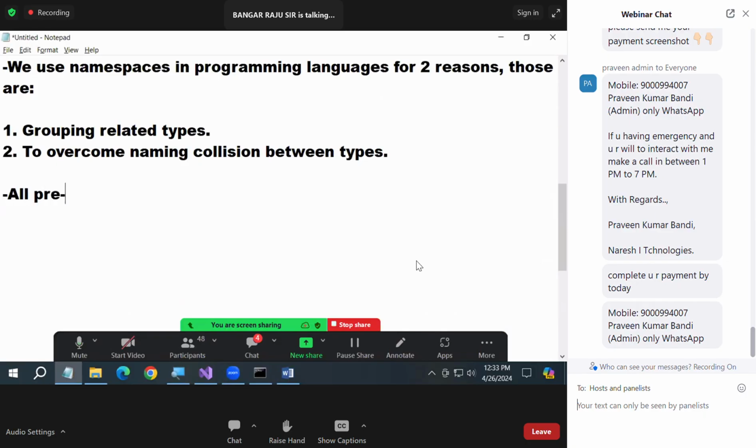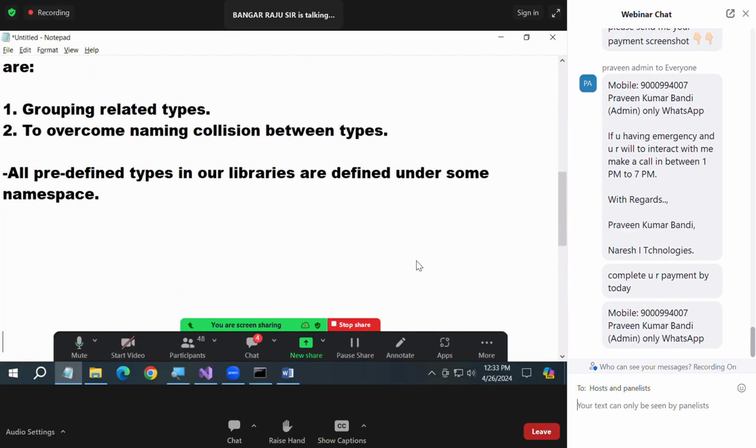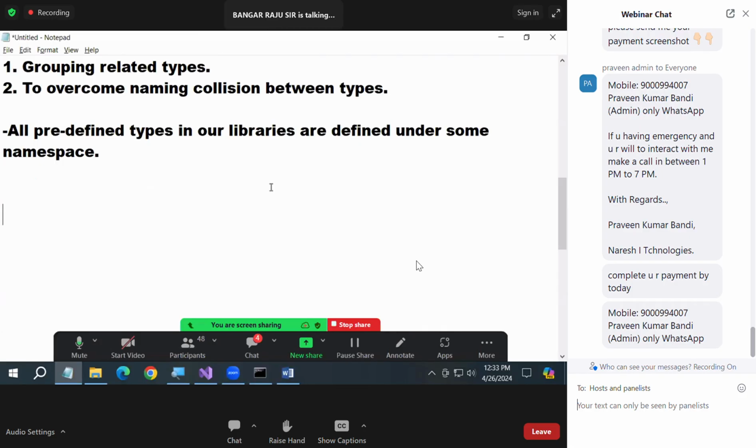All predefined types in our libraries are defined under some namespace. Read them point by point. Are you clear with that? Everything is defined under some namespace now. Are you clear?